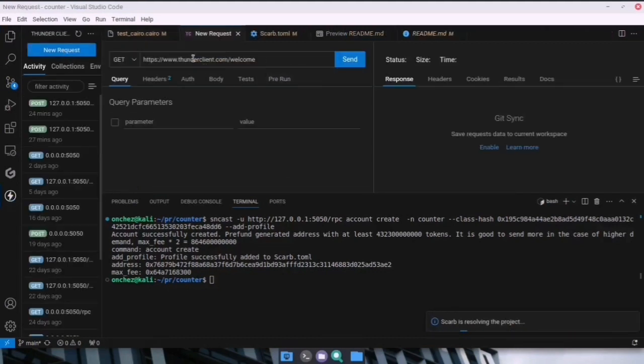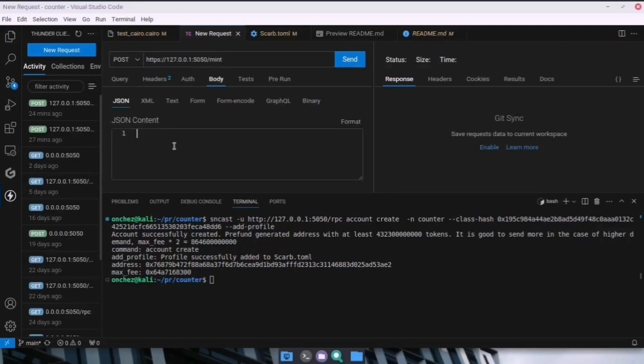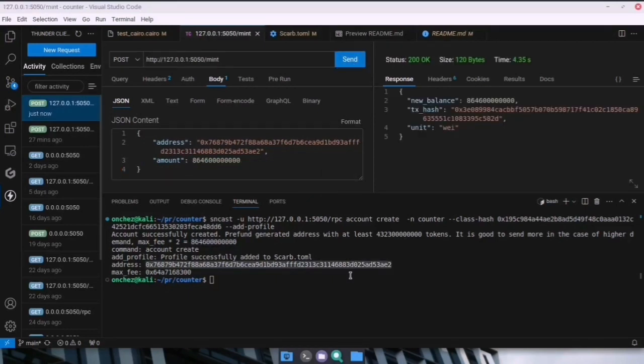So to fund our accounts, we are going to use the Dante client. I'm going to use Dante client. You can use Postman, and then just add the address and the amount you want to fund. So the address that was generated, and then also add the amount. So we are posting the JSON content. So the amount, you can add any amount you want. It will mint it from the server. Yeah, as you can see.